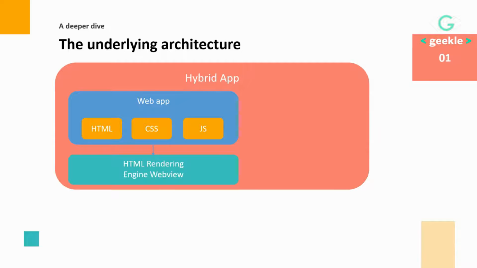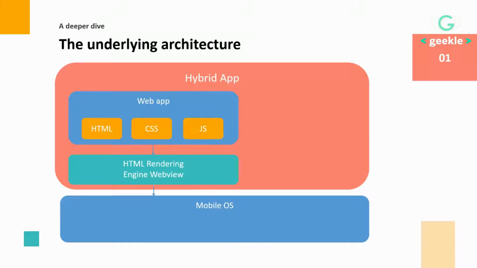First, because the WebView component is a native component, and this sort of HTML rendering engine WebView exists on all the platforms, it has access to low-level operating system services like sensors and graphic engines as well. And it can also have access to very low-level things like getting and processing user input as well. But going this way, this is what we usually see. But this is not the end of it.